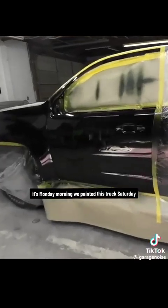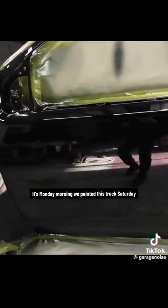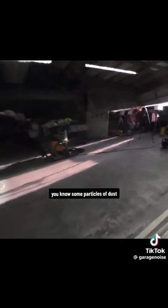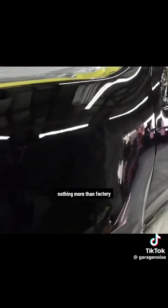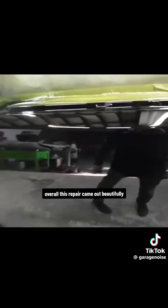So it's Monday morning. We painted this truck Saturday. I just wanted to give you an idea of the finish. No dieback on the urethane clear, so that looks good. It's got some, you know, some particles of dust. It's not perfect. It's got a little bit of texture in it. Nothing more than factory, but I am going to cut and buff some of this dust out, a little piece of lint there. Overall, this repair came out beautifully.